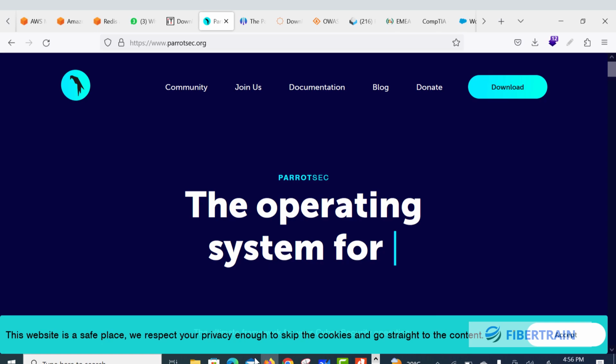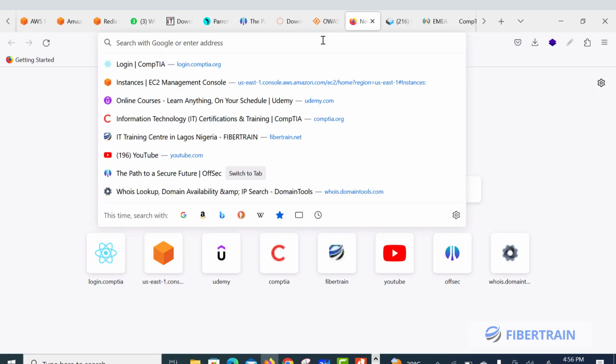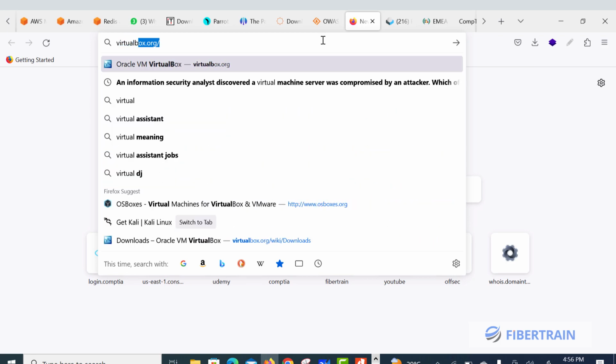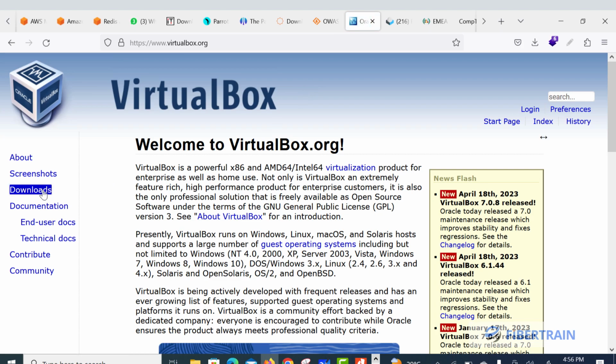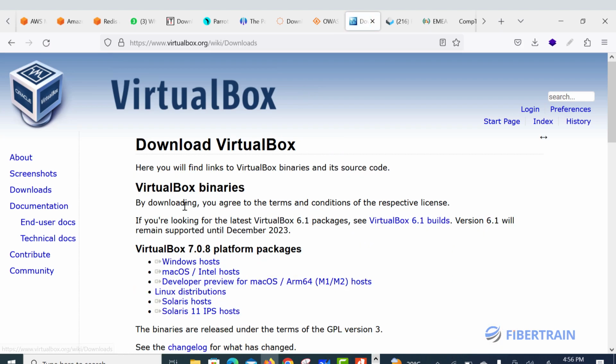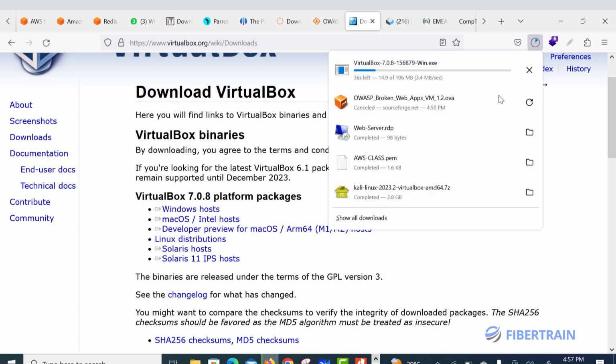So just bring up my browser here. And to get VirtualBox downloaded is very straightforward. You go to virtualbox.org and then hit the enter key. And you can see here we have downloads. And when you click on downloads, you're going to see VirtualBox. We actually have version 7.0.8. And we have it for different platforms. We have for Linux distributions, we have for Windows, and then Mac OS X. So if you already have Windows running on your system, you could click on Windows host, and it's going to get that downloaded.